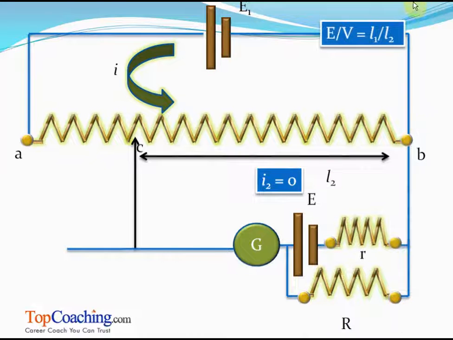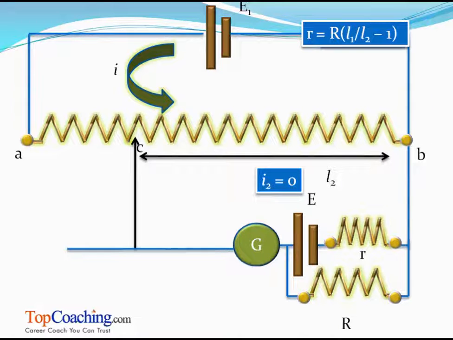Using these equations, we get the value of E by V as L1 by L2. Now remember, we had calculated the formula for internal resistance in terms of the external resistance capital R and the EMF of the battery E. We can use the formula E by V equal to L1 by L2 in that expression to get the value of the internal resistance. You see, small r was capital R into E by V minus 1, but E by V is L1 by L2, and therefore the internal resistance of the unknown battery can be calculated like this.